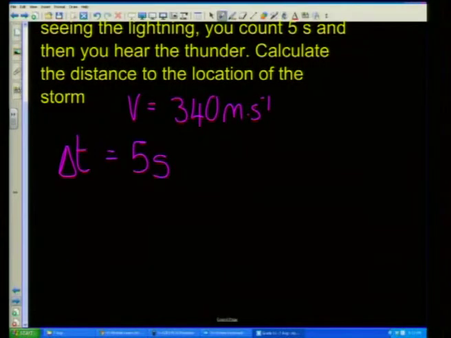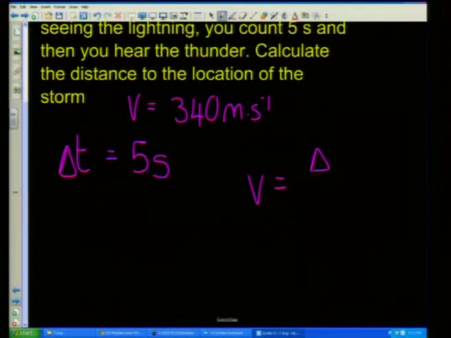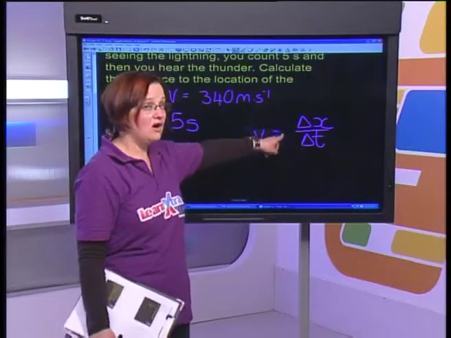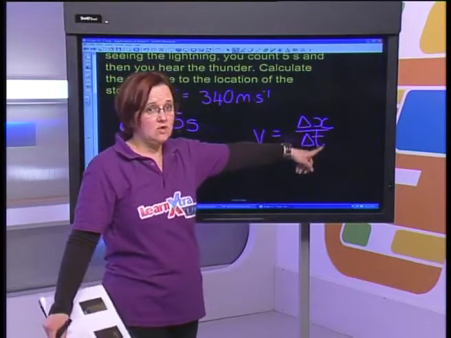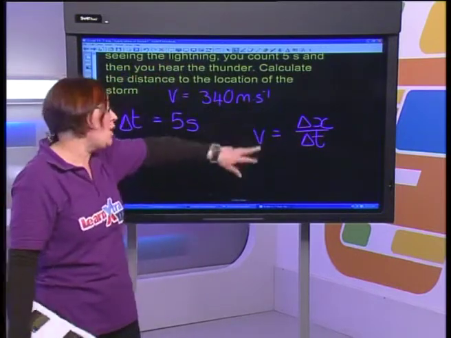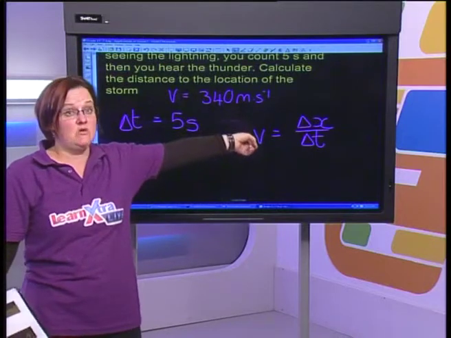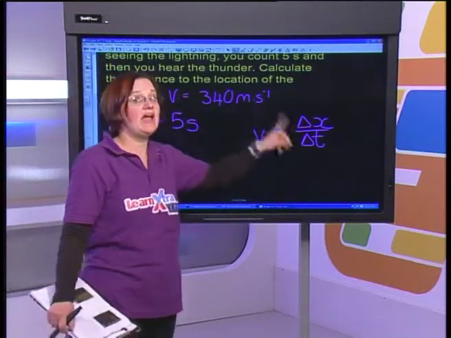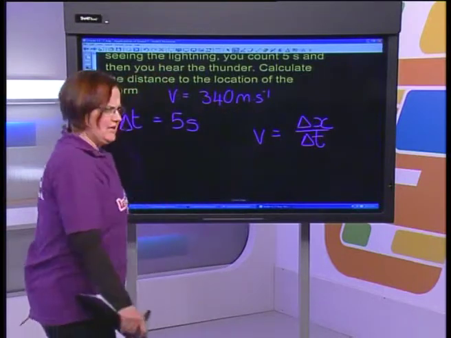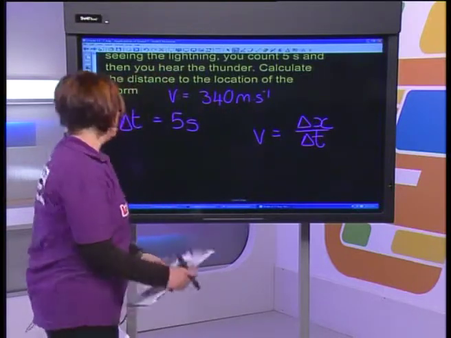5 seconds, okay? So, velocity is distance divided by time. Don't forget that equation, grade 11s, okay? Not on the information sheet. You've been doing this equation since grade 10. And hopefully some of you even did it in grade 9 or 8. So you've been doing this equation for a long, long time. Be careful as well that you don't use d over t, not accepted.